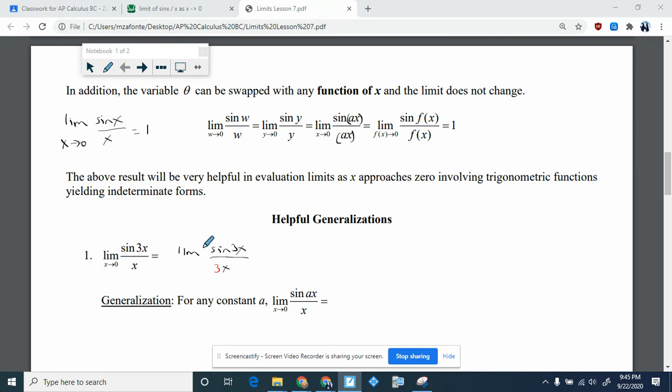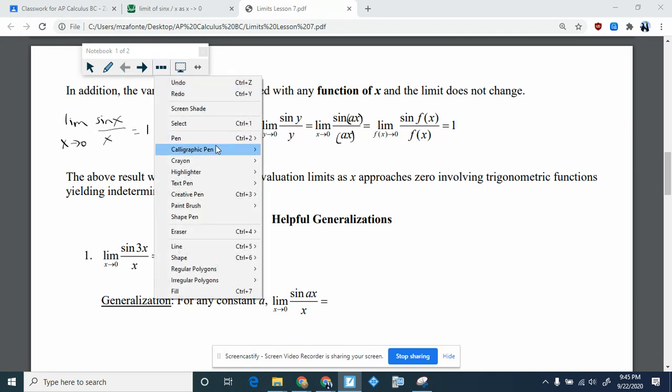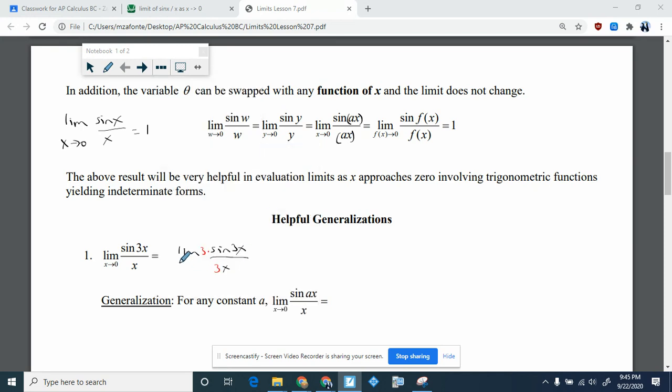I have to undo that. I can multiply by 3, so it's like I'm multiplying that fraction by 1. I'm really not doing anything, I'm just multiplying by 1, and that's cool. Now this particular 3 up top, I'm going to pull out because I'm allowed to pull constants through limits. That's one of our properties. So I get 3 times the limit as x goes to 0 of sine of 3x over 3x. Now it fits this form of sine of box over box as box is driven to 0. Well, that's going to be 1. So all of that is 1, and I get 3 times 1, which is 3.